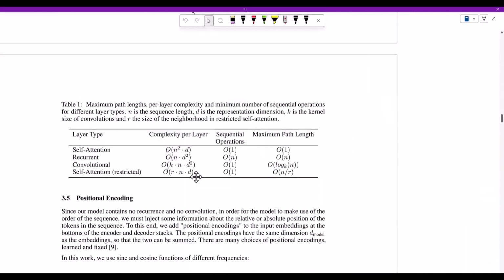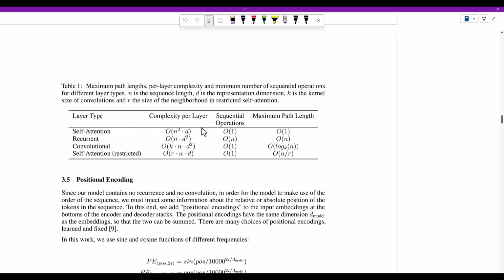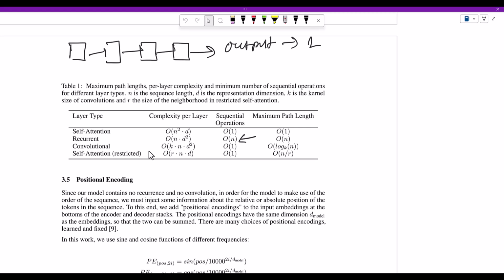Let's go ahead and scroll down a little and understand how much better it is than the traditional recurrent neural network. Since this performs in parallel, its performance is quite high. For example, the traditional sequence to sequence networks perform sequentially, so they take a lot of time for the sequence operation, which is O(N). That means they depend on the total number of the input sequence, and only then you will be getting the output in the traditional LSTM.